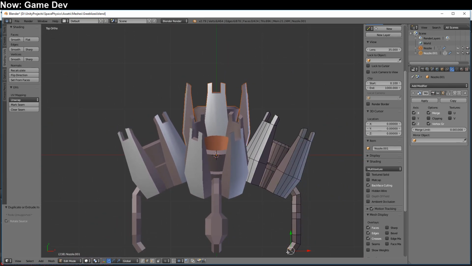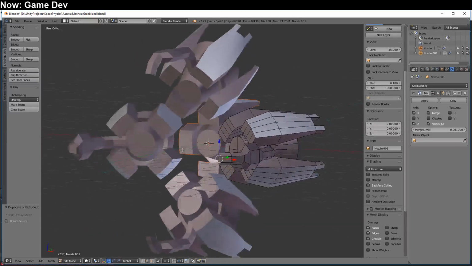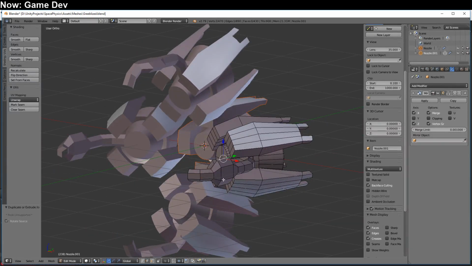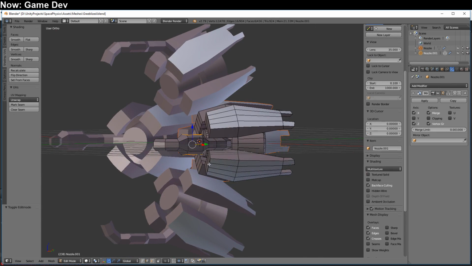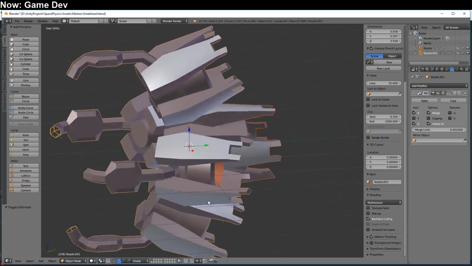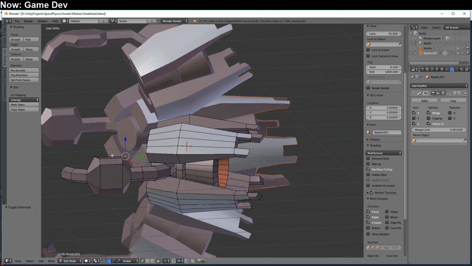And then we will bring it in. And then here, bevel. And then the whole thing. Scale up. There we are. We've got a little bit of extra grease here, so let's grab these and bring them in.